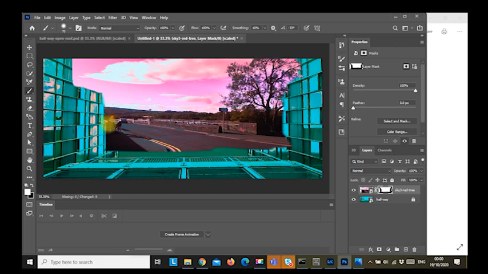So let's make our edges a little bit sharp. So we need to extend the wall of this side. You need to change this to black so that the wall can cover some part of the tree.